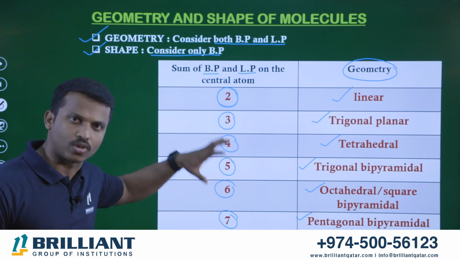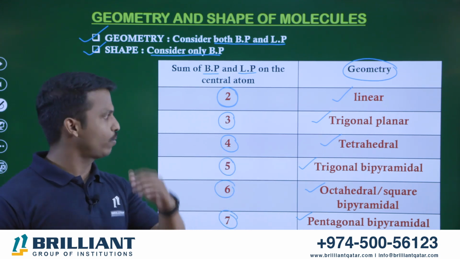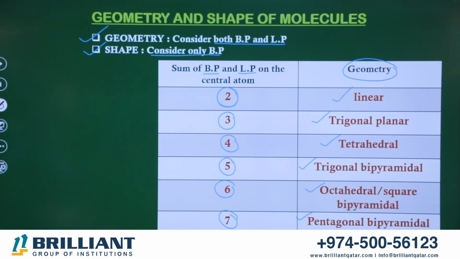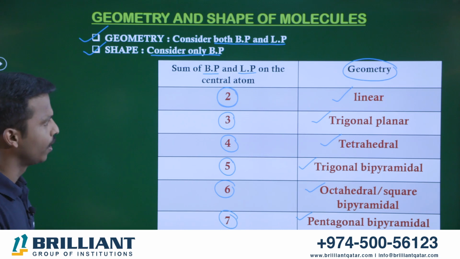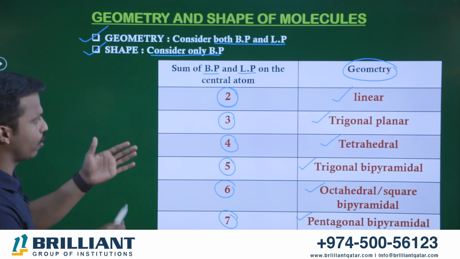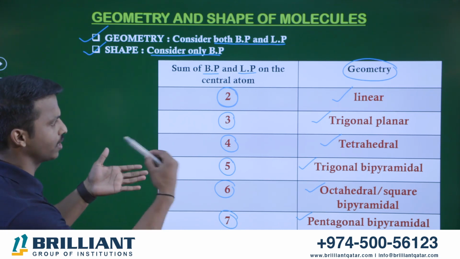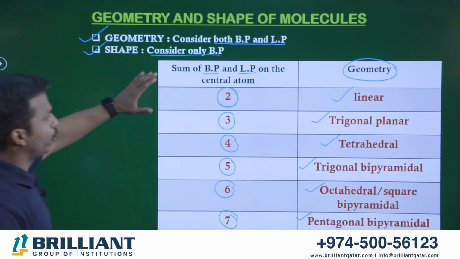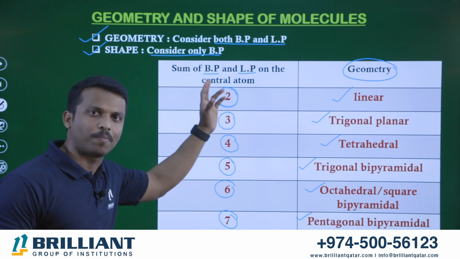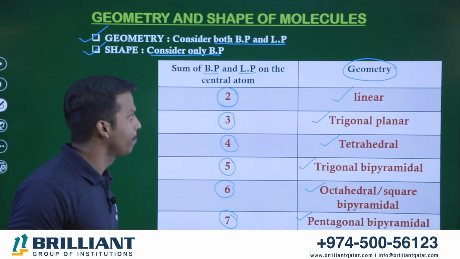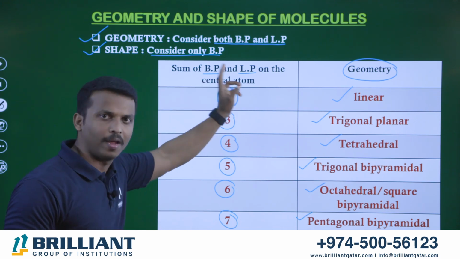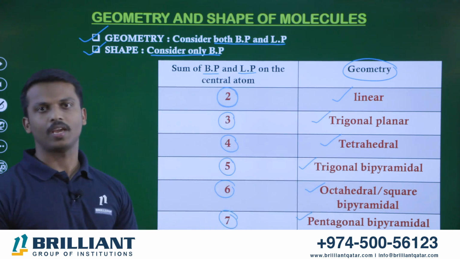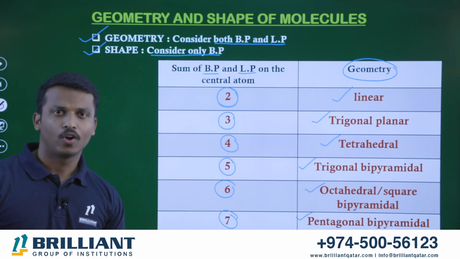Each and every structure, everything we can discuss in detail. Just wait, all of you. Please take a screenshot now. I will give you 3 seconds, or you can pause the video. You can go through it as a reference, or note it on paper. Then when I'm discussing the next topic, you can cross-check with this one. If you know how to calculate the bond pair and lone pair on the central atom, take the sum of bond pair and lone pair. If it is equal to these digits, the geometry will be this. Hope you noted it already.